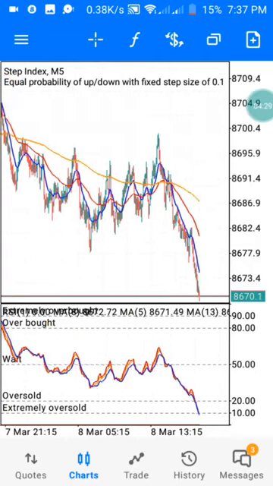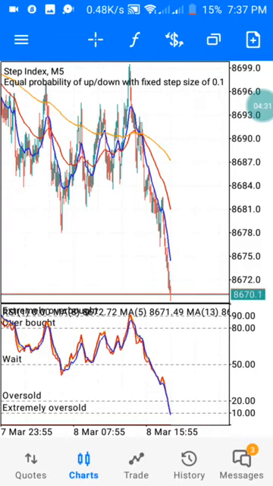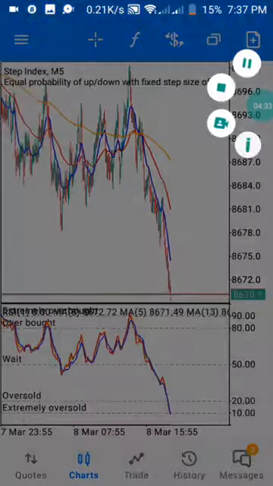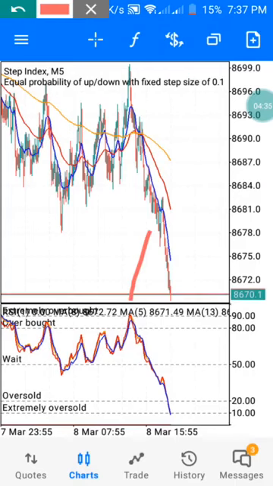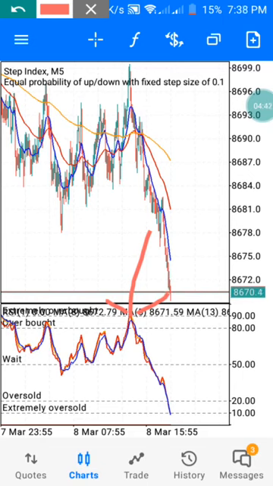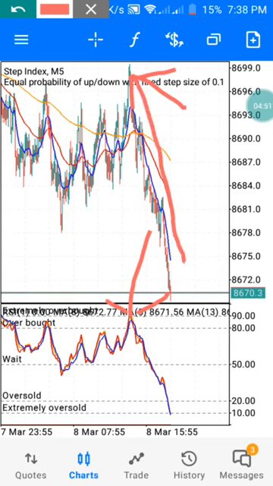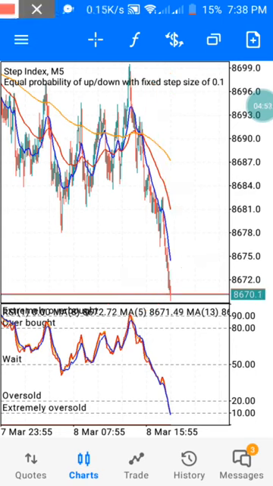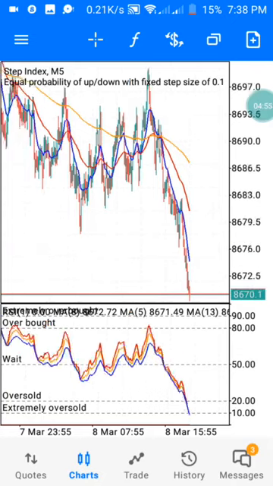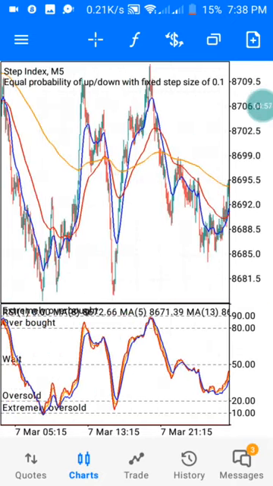And also let's check for more confirmation. You see from this level also we have the zone from here where the three moving averages agreed on this level, which is this same level at this point. And if you enter this particular trade and trade it down to this level, you know how much you will have made on that with your 5-minute time frame. And also, you see, this strategy is very accurate, it's very perfect.